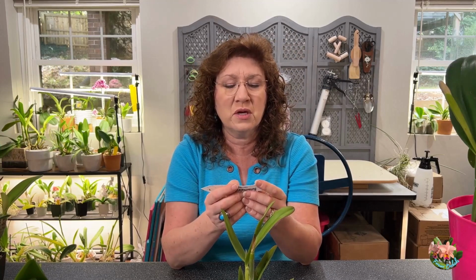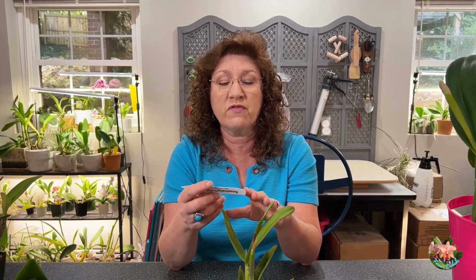All right, the next one here, this is an LC, and I'm going to put up on the screen because I know the last time I just butchered it. Anaki, I think is how it is pronounced. LC Anaki H&R, which has an American Orchid Society award of an HCC. And this is crossed with a species cattleya cultivar SVO Top of Class, I should say. And this will remain a small cattleya.